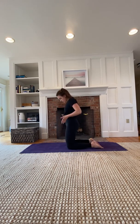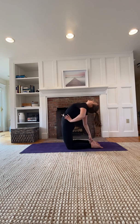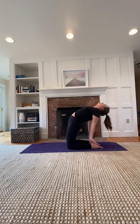Again, first, make sure you're stacked. Feel that slight drop down of the tailbone. Low belly's really active. As you inhale, lift the ribcage. Feel the side body grow taller. Shoulder blades roll back. And then you keep that action going. Maybe you start to drop your head back. From here, maybe you reach back, catch one ankle, catch the other.